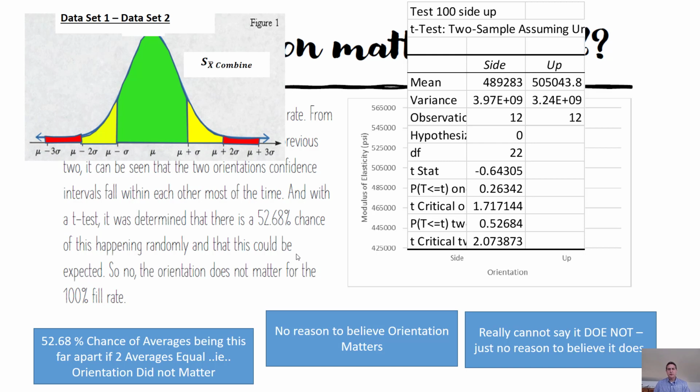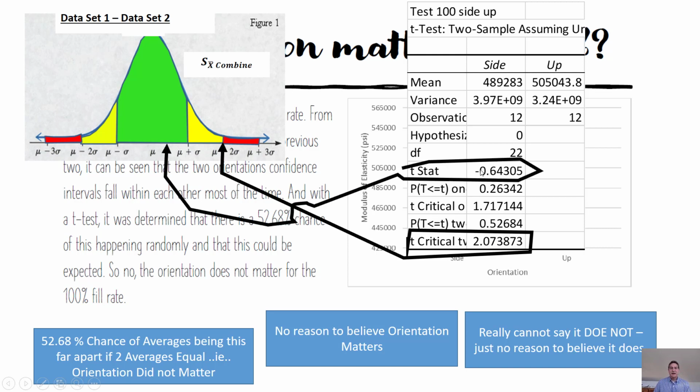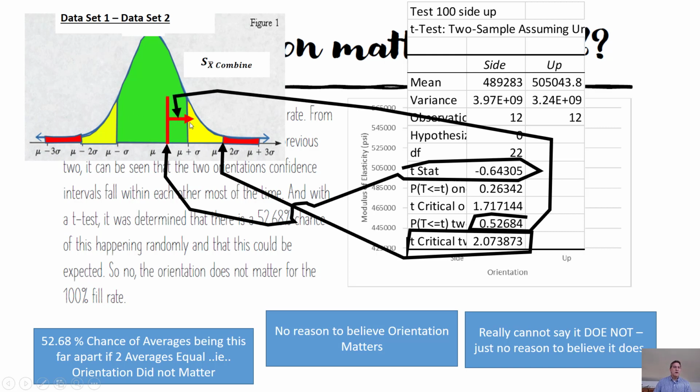So just looking at the same visual for this one, you see the t-critical is right there. It's still about 2. Our calculated t is about half a standard deviation, 0.6. So you see it's right in here. And remember, it's two-tailed, so that's why the negative versus the positive; it's just saying lower versus higher. So that's why I can go on this side instead of down here on the negative. And then our p, that 52%, that's saying right here: if these two averages were the same, what's the chance of getting a point right here? Well, a lot of chance, 52%.